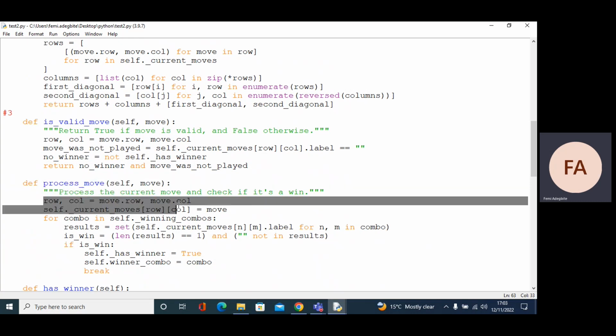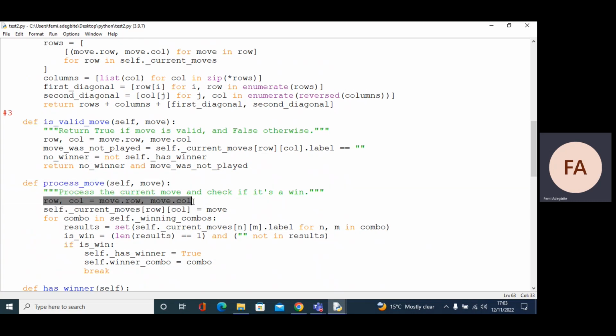The next line gets the row and the column coordinate from the input move. The next line is assigning the input move to the item at the row and the column in the list of the current moves.